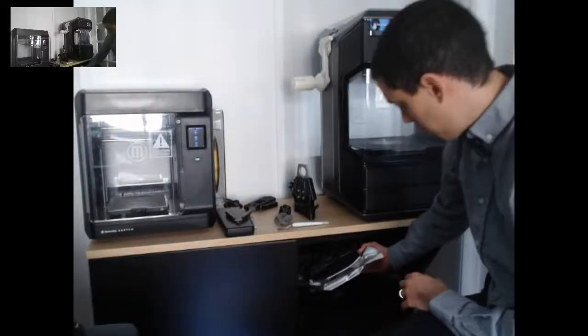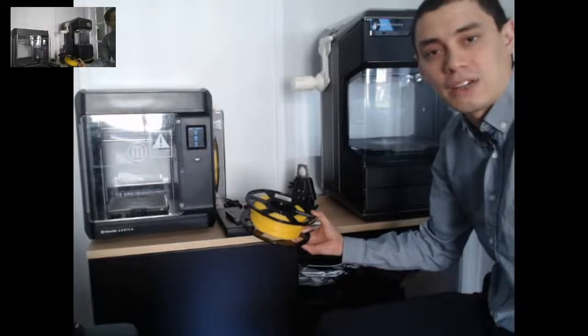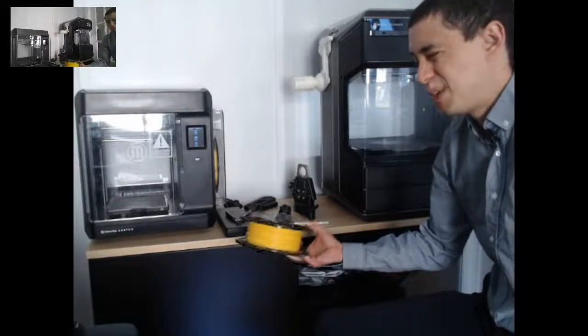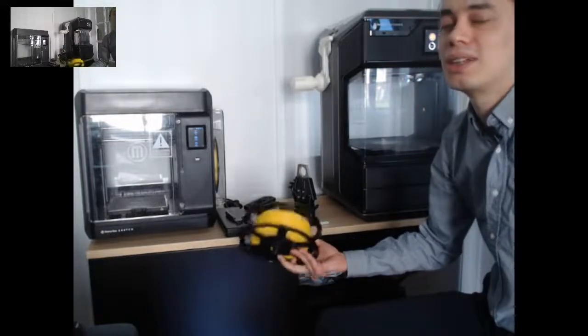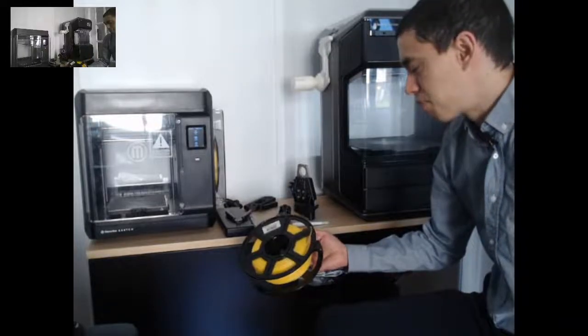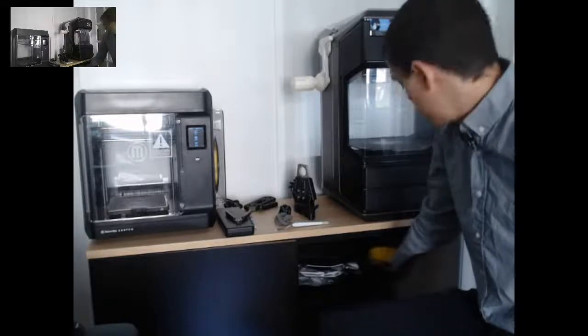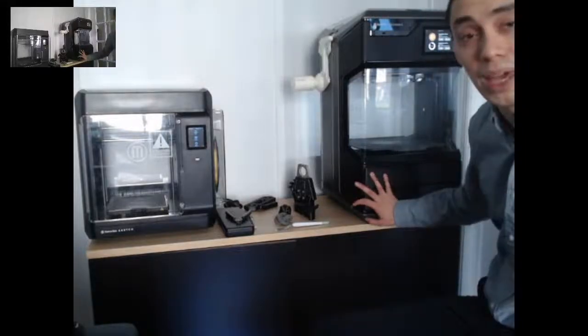Now, some materials, like in this case, I have an extra spool of PLA for my sketch printer, will definitely be less sensitive to moisture than others. PLA, not too bad to keep outside of a bag. I would still recommend keeping it in a bag. Of course, this is me not following my own advice, but it's not as critical as other materials such as nylon carbon fiber. You definitely want to keep it inside of a bag, or inside of the dry sealed material bay.